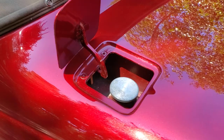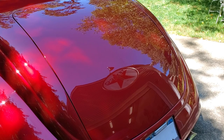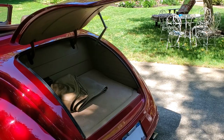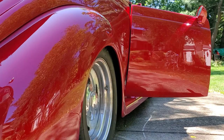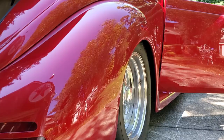Let's power open the trunk. We also have the boot — I mentioned that. We have a bra for the front, a car cover for the car, and a matching car cover for the trailer. There's a six-disc changer in the back — actually, you'd need a twelve-disc changer. There's a matching boot. It sounds nice going down the street. What kind of mufflers? Not sure, but it sounds so nice.